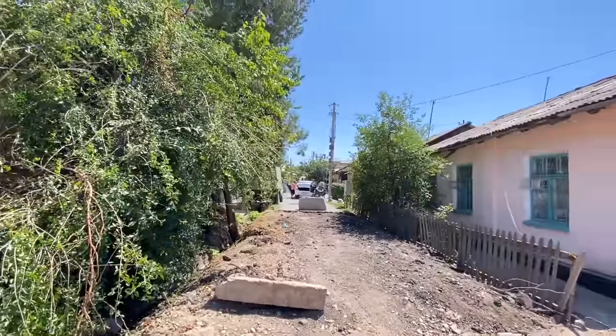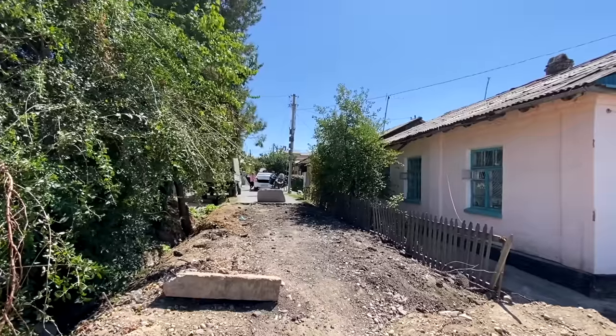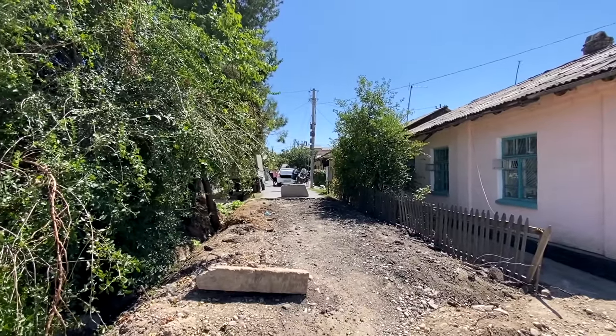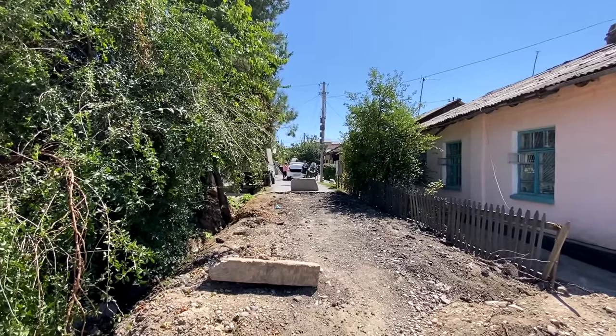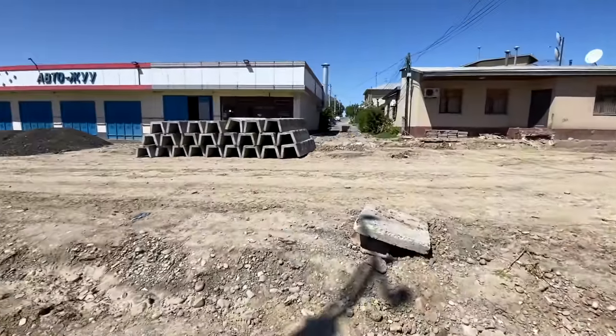We're at the right place. We've been in contact with the mechanic, but he's not here at the moment, so we're just waiting for him to get here. Yeah, I think it's just his home, actually. His home is over there, and his kids are really cute. They just came and said, oh, he is coming very soon. And we were like, okay, we wait here. But yeah, as you can see, there's a big construction going on here.